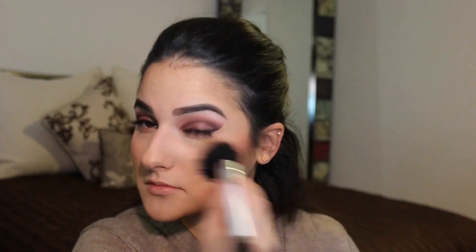For blush, we're going to be using the Sigma Blush in the color Serene, applied with my Sigma F40 Contour Blush Brush. This is a beautiful blush you can order off the Sigma Beauty website, and it pairs nicely with our eye look because it has a lot of pink and mauve undertones. I like going in with my Sonia Kashuk Large Stippling Brush to blend everything out and make sure there are no harsh lines. To highlight, I'm using The Balm's Mary Luminizer on the high points of my cheekbones, on top of my eyebrows, and on the bridge of my nose.